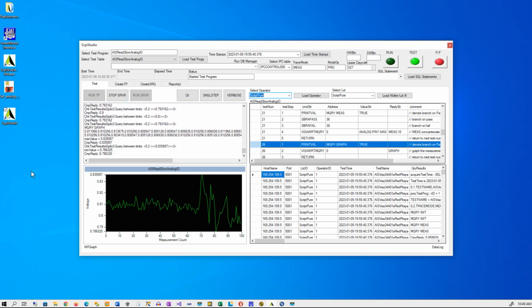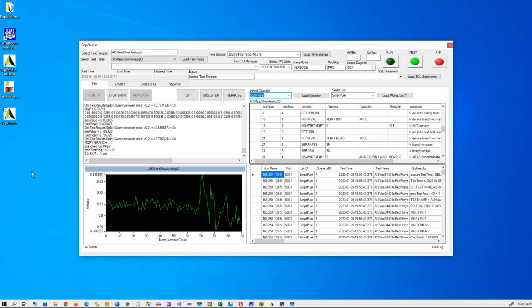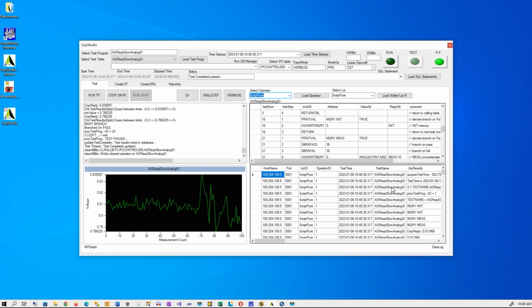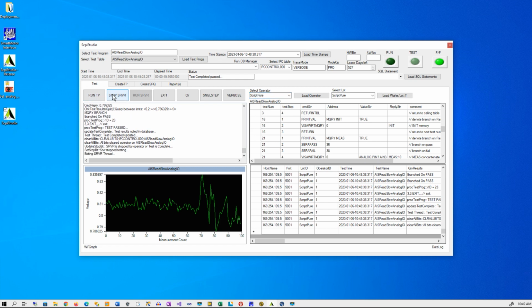So this finishes the 100 readings that we discussed. And at the end of this, you'll see activity at the data log screen here at the bottom right. And this is all the data that we captured in data log to the SQLite database. And that's how you run a Skippy Studio test program. We'll go ahead and show you how you exit. You stop the server from running and you can exit the app.